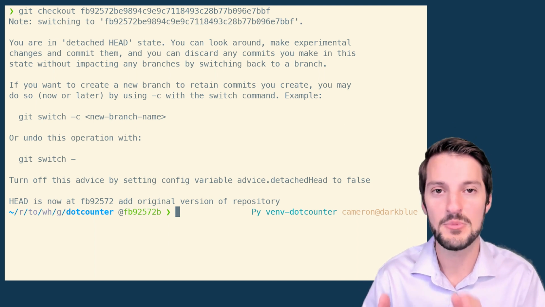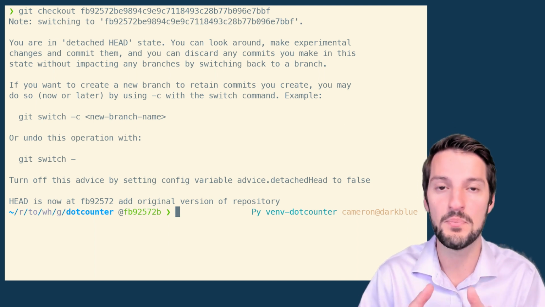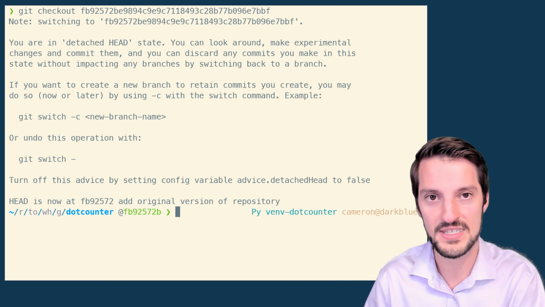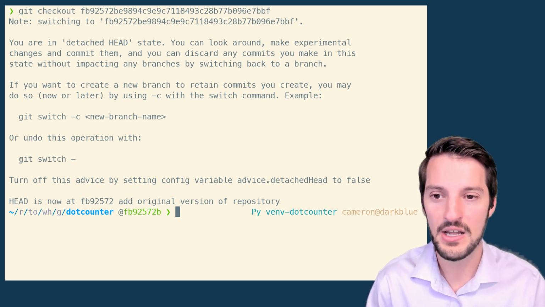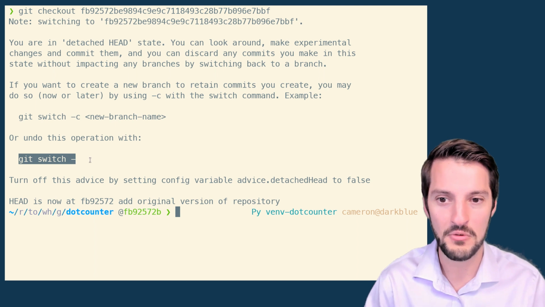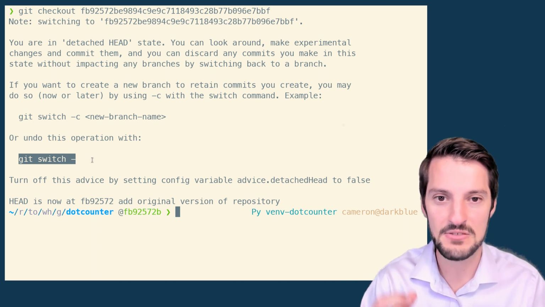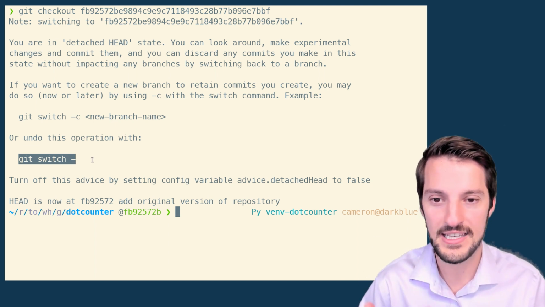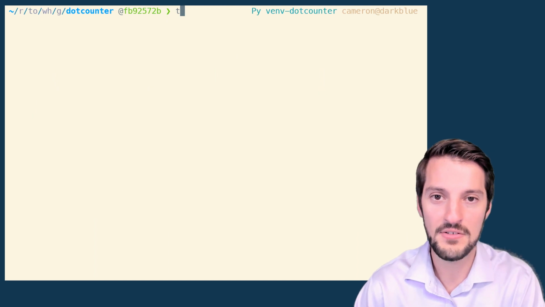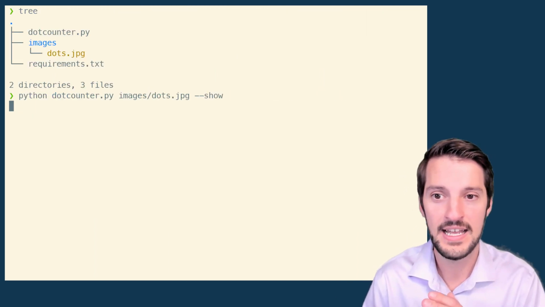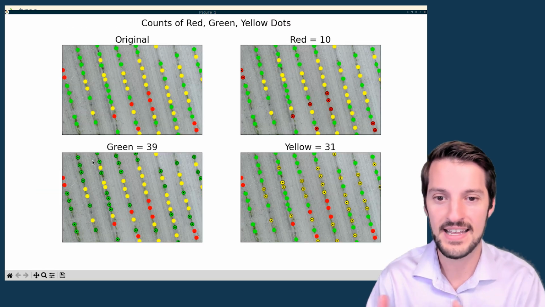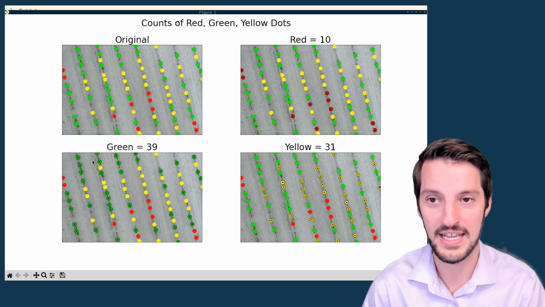So going back in time using this git checkout mechanism to go back to a previous commit or previous snapshot is great for just looking around. And then when you are all done looking around, you should use the git switch command as Git has told me here. So I can look around, I can take a look at any of these files, I can run my code, and you can see that since I've gone back in time, my titles are center aligned.